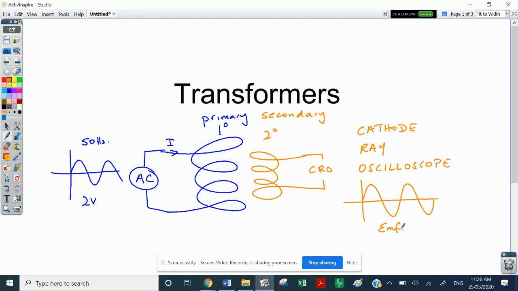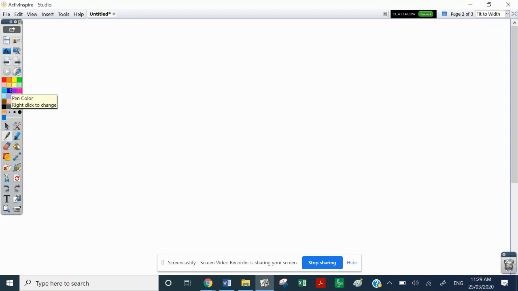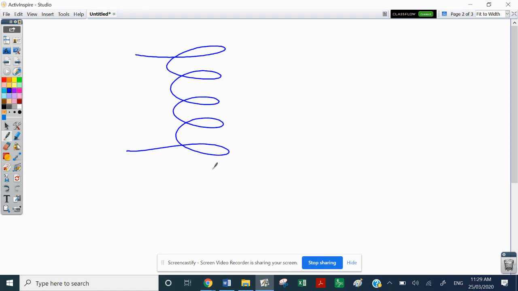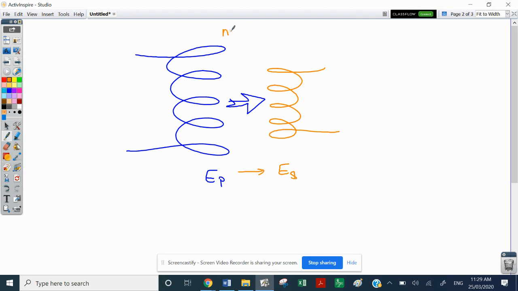So what's actually happening here? Let's go forward a bit. Here is our primary coil one more time. And we want the energy of the primary coil to be transferred into this secondary coil. This is the electrical energy from the primary coil into the secondary coil. Now, we are making one assumption here, that no energy is lost in this transfer from one point to another. This is the ideal situation. So this is the ideal transformer.